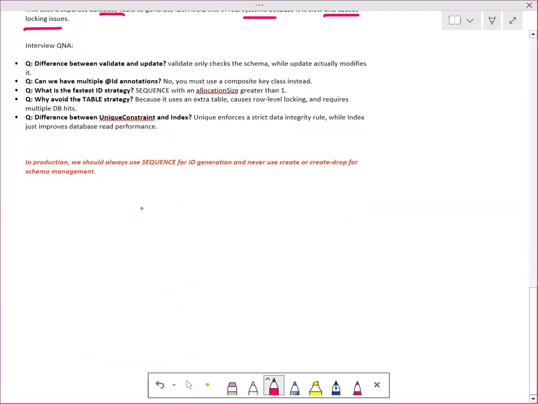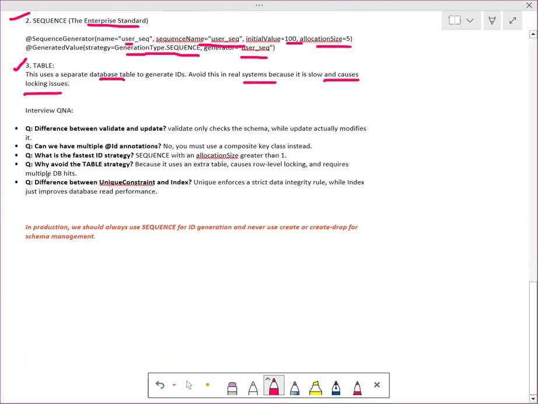Next question: why avoid the table strategy? Because it uses an extra table, so row level locking can occur and it requires multiple DB hits. Next is the difference between unique constraint and index.